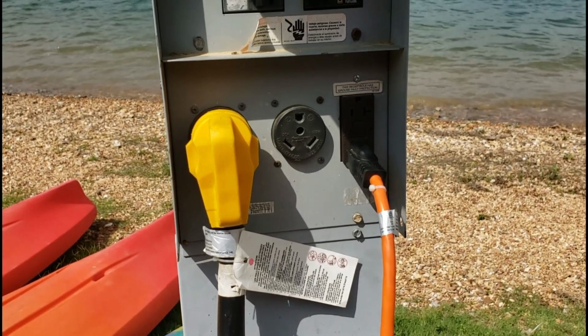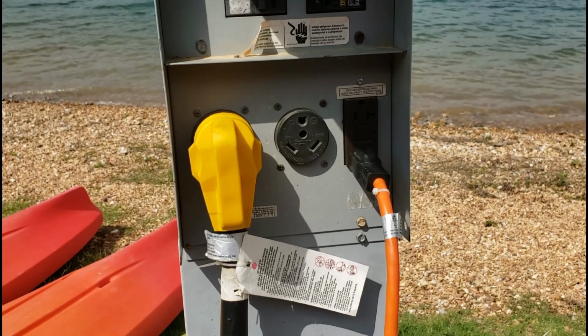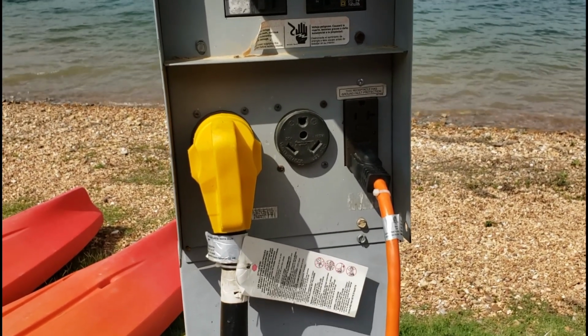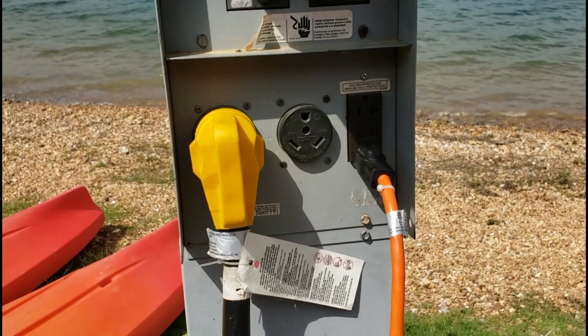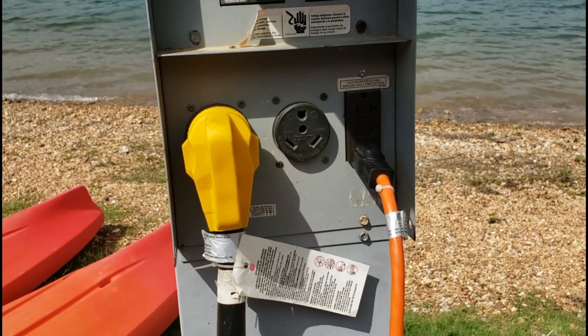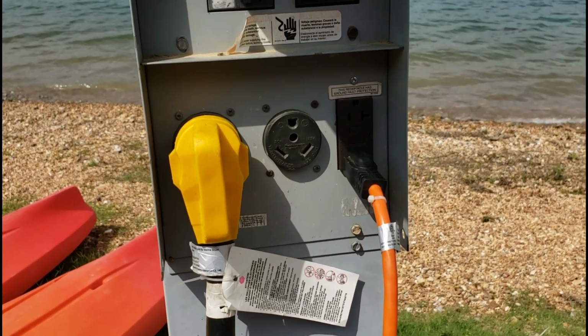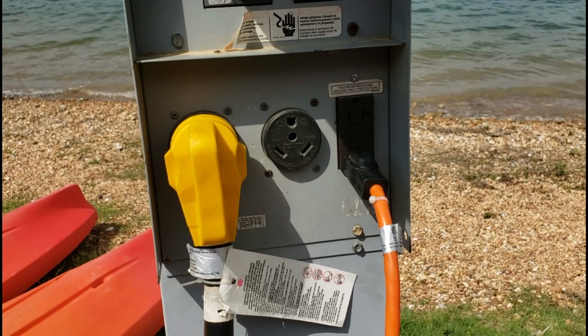None of the breakers were blowing. Everything else seemed to be fine. Everything seemed to be fine in the trailer. I started tracing everything down. Nothing looked out of the ordinary in the trailer itself. And I'm fortunate in that respect because I'm the one that wired this entire trailer, so I know exactly where to look. And I had a lot of help from relatives who are licensed electrical contractors.